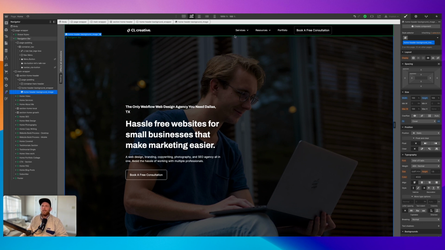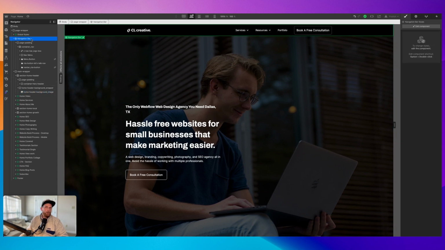So the first thing that we need to do is we need to make our nav bar sticky. So I'm assuming that you already have a nav bar on your website. And if you do, and if you're using a component-based nav bar, which is exactly what you should be doing, so that way you don't have to copy and paste and recreate this nav bar on every single page of your website. You create the nav bar once, you create a component, and then you put that on all the pages of your website. So that way when you update anything on one page within that component, it is going to update. So I'm assuming that that's where you're at.